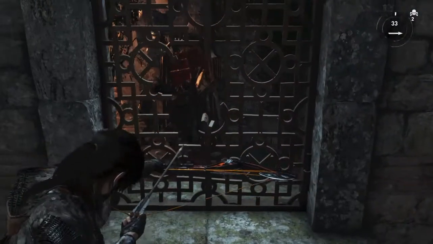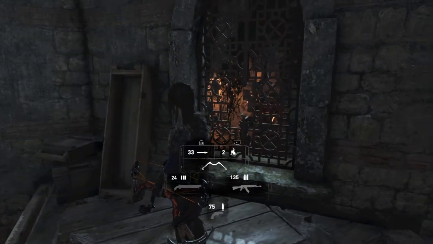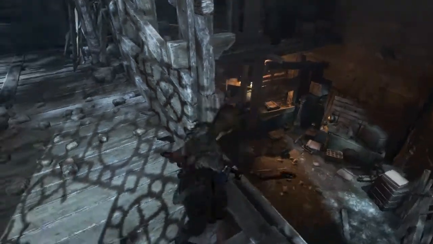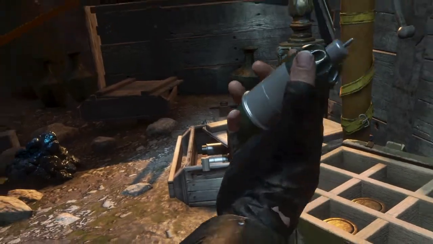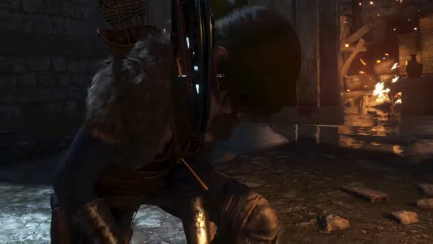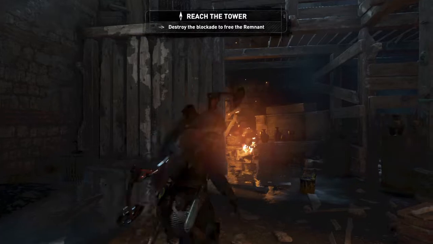Maybe I can unblock it from here. The catacombs. We'll be safe. This should do it. Yes. This is it. The explosive tips. Grenade arrow. Reach the tower. Destroy the blockade to free the remnant.